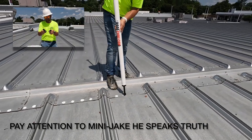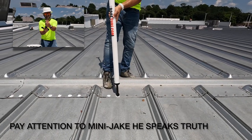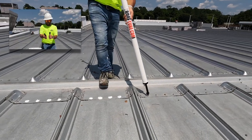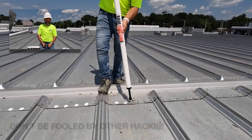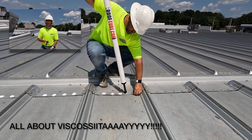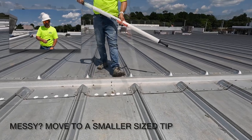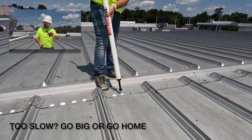I primarily like these fastener grade tips. They're a little longer and have a flare at the end which fits over top of these fasteners. A lot of people think the different sized tips are for different sized fasteners — that's actually not true. It's about the different viscosities. General rule of thumb: if the product feels messy, go to a smaller tip. If you're having to move too slow, the bigger tip will move faster.